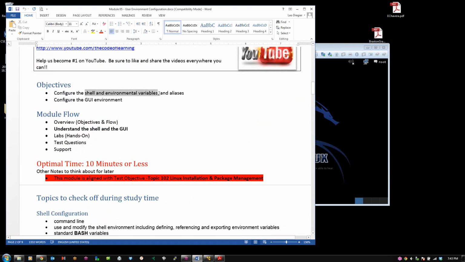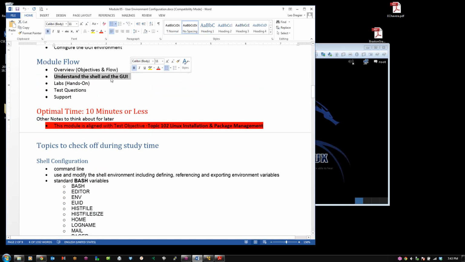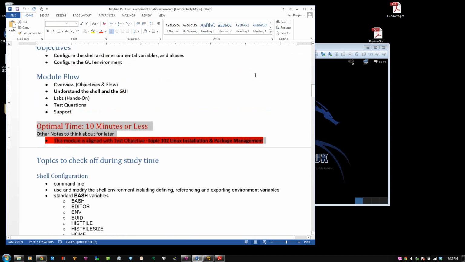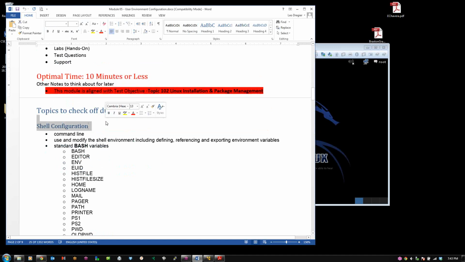All right, so configure the shell and environmental variables in the GUI environment. Now you can see how the objectives relate to the mind maps. It basically was work the shell, work the GUI. So I just did the overview. Now we're going to go through this module. We continue to capitalize on hands-on, and then test your heart's desire. Also, some of these things, I haven't decided if I want to delete this section or not. I want to try to give you guys a punch list for each section, so I've got to think about these sections a little bit longer and what I want to do with them.